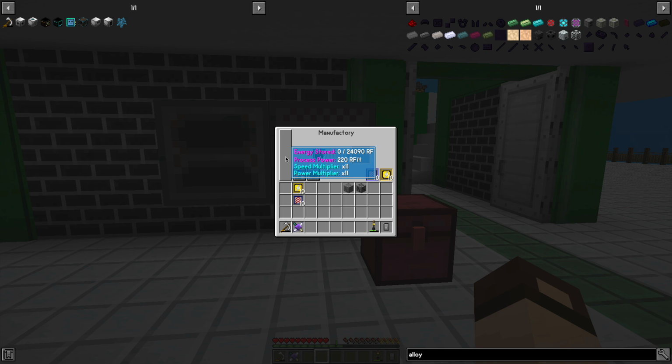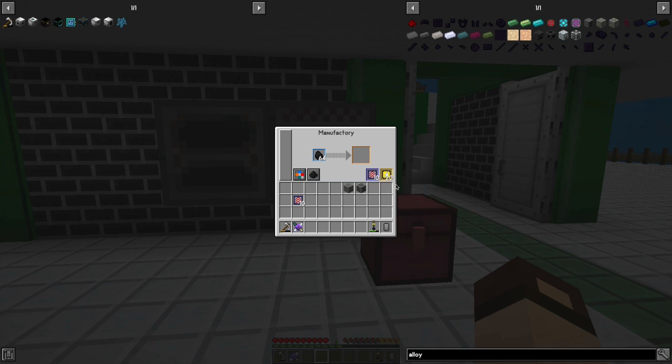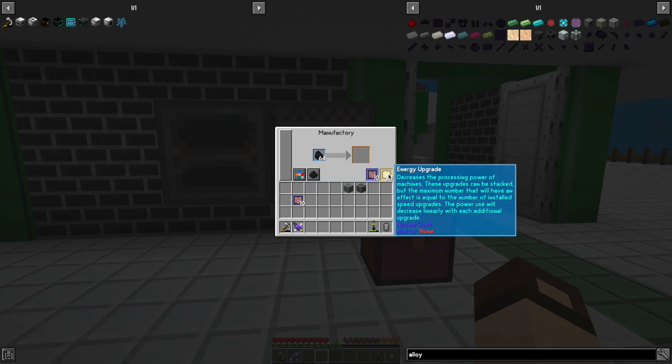So we're processing 11 times as much and using 11 times as much power. So it's basically just having the same as 11 manufactories running at once. So this is just a speed increase with no harm to it. But you can't put more energy than you have speed.